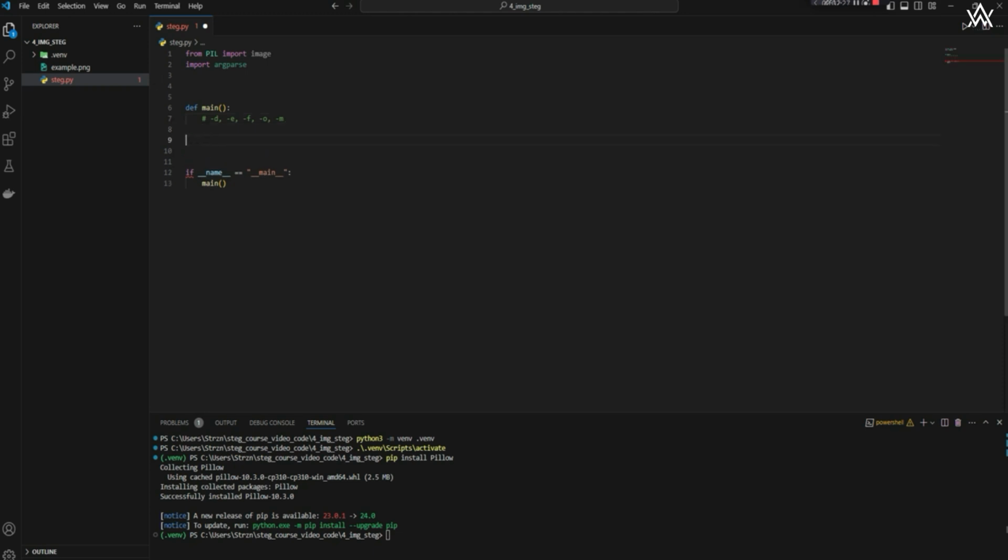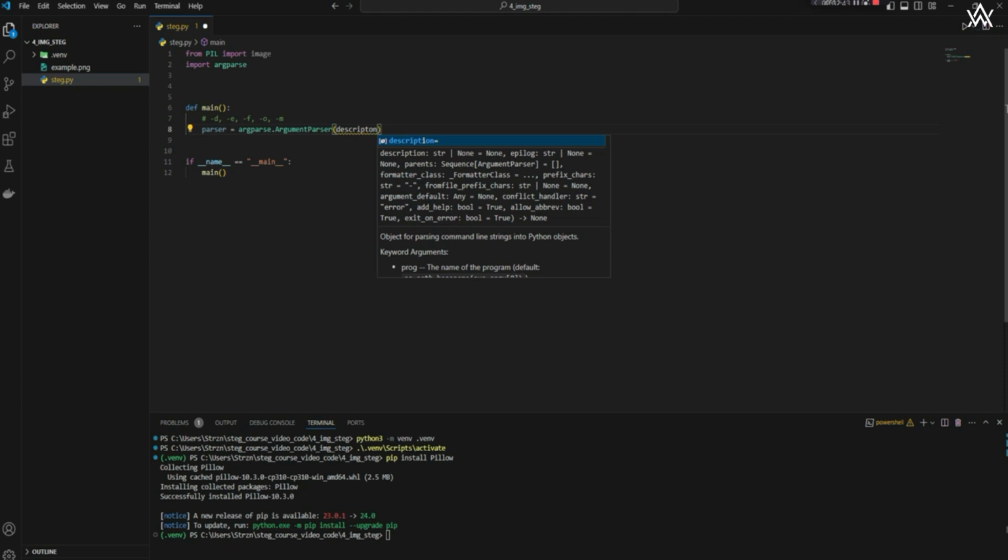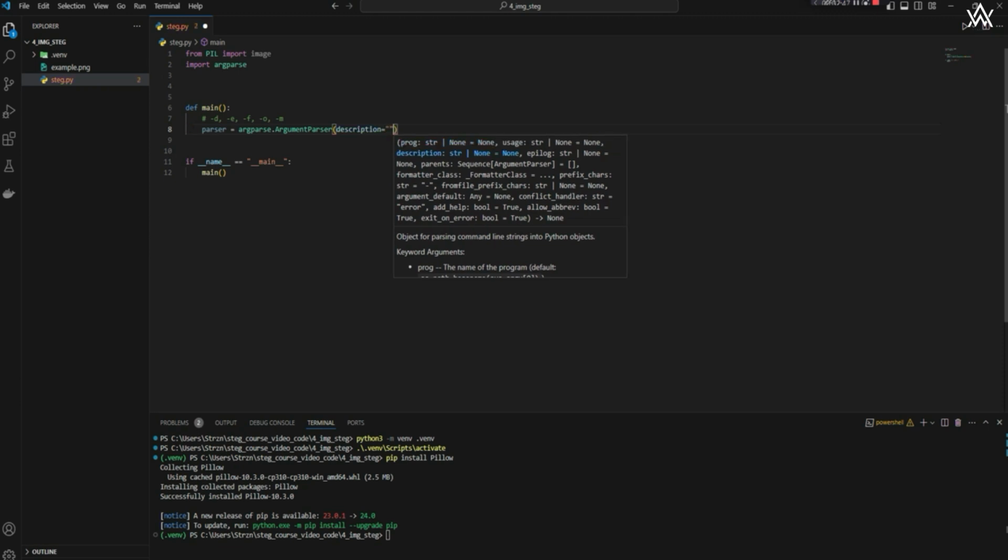So without further ado, we can just start coding. Let's create the parser object first, equals argparse.ArgumentParser, and we'll give it a description, which shows when we give it the help flag.